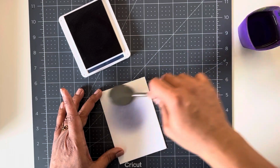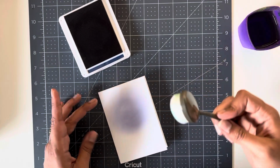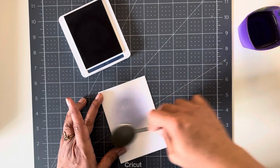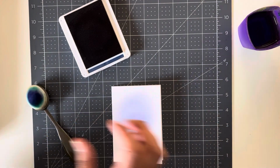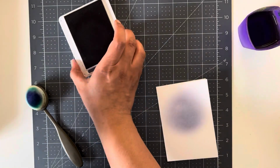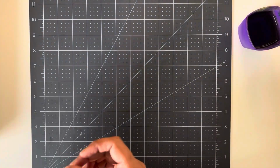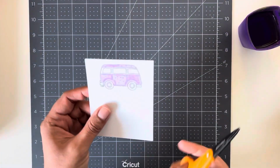And you want to go about 3/4 of the page with your circle. So like from here to there. Just like this. Okay, so I'm pretty happy with that. I like Night of Navy because you can see a hint of purple in there, and that's really cool. So we're just gonna close this and put it away. And I'm just gonna set this off to the side now, and we're gonna fussy cut the bus.